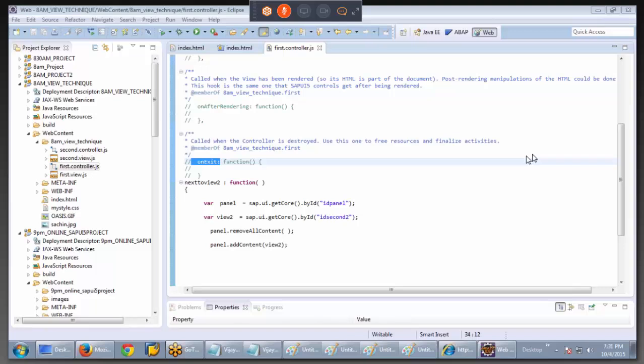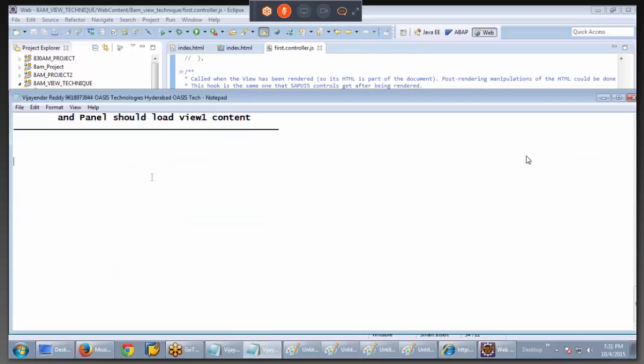Sir, how can I do the dependent node in a drop-down box? Suppose we have two drop-down boxes, and we are going to manipulate the second drop-down box depending on the first drop-down box. Then it's very simple. For the first drop down, you assign a select event with one function, something like an XYZ function.